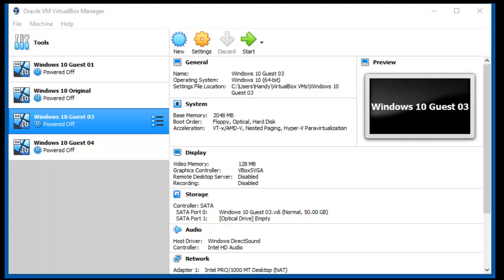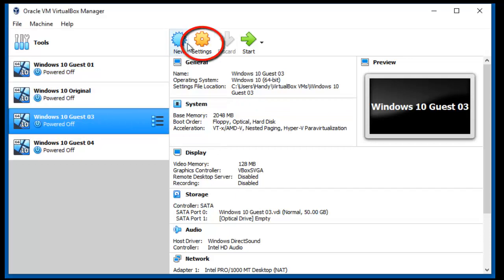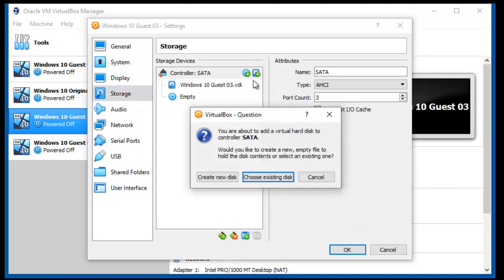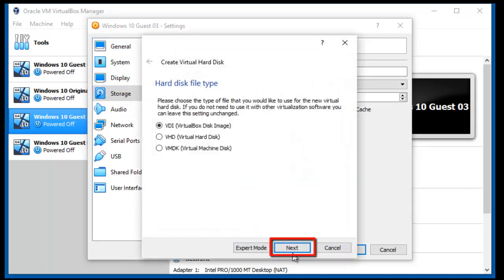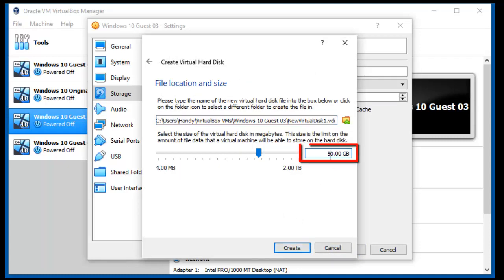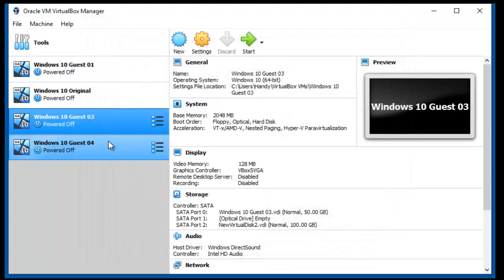The first course of action is to add a new hard drive to our virtual machine. This will simulate an external hard drive or a USB RAM drive. We first select the machine that we shall be using, then click on Settings, Storage, Add Hard Disk, Create New Disk, clicking on Next, and Next again. In our example we have chosen to increase the size to 100 GB. Then we clicked on Create, clicking on OK, and we start the machine.